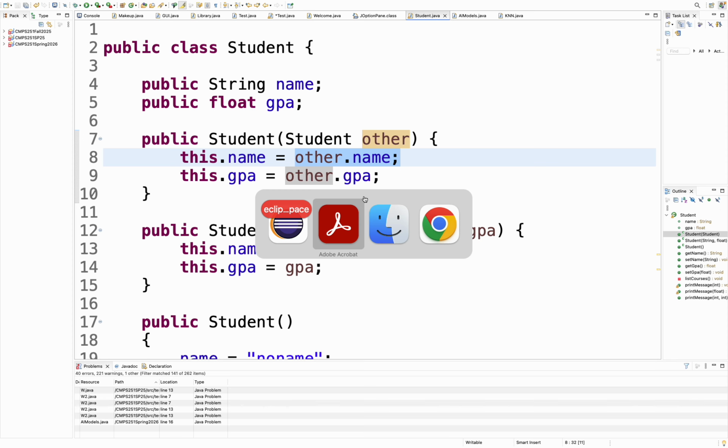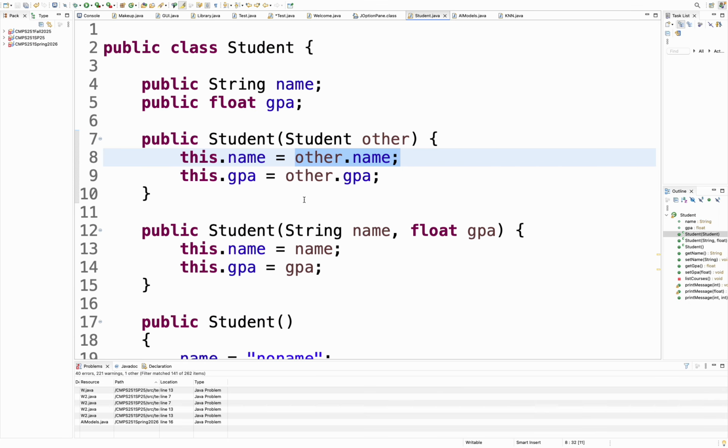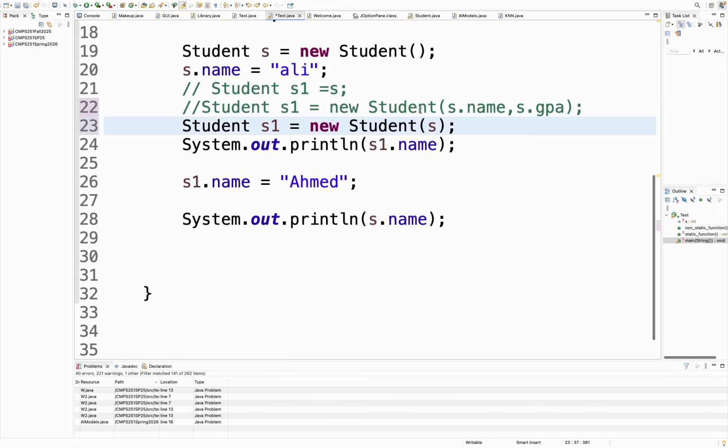What's the base of the other variable? We define it here. We assign it here. We are not assigning it here, we are assuming that now I'm just defining like whatever student is given as a parameter, I will initialize these name and GPA based on its values. So then I use it here.